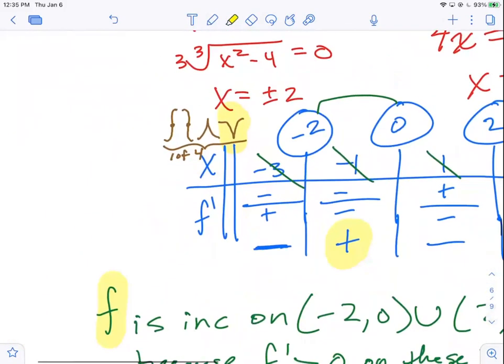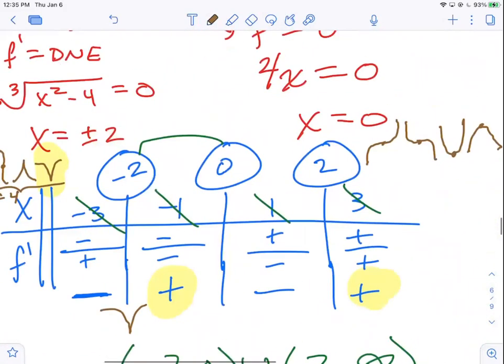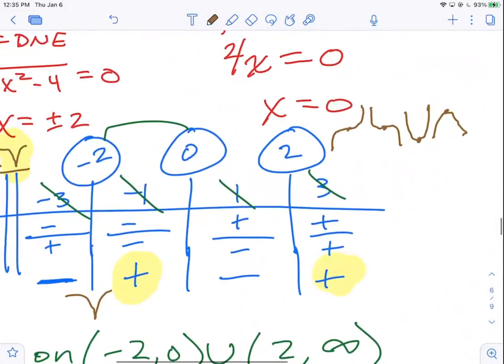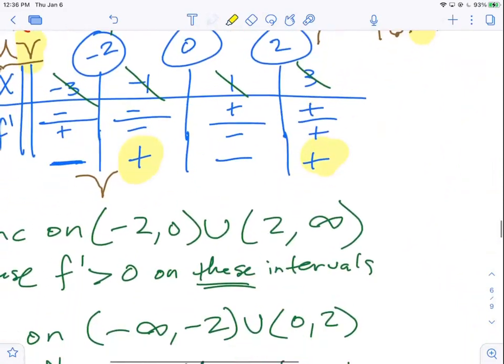It's that one. So instead of drawing it like this, like we did yesterday, which is if it had a horizontal tangent line, you can actually do it like this. And that gives yourself a little bit more information. Now 0, remember, was the horizontal tangent line. So if a derivative goes from positive to negative, the function goes from increasing to decreasing. And so it has to look like that.